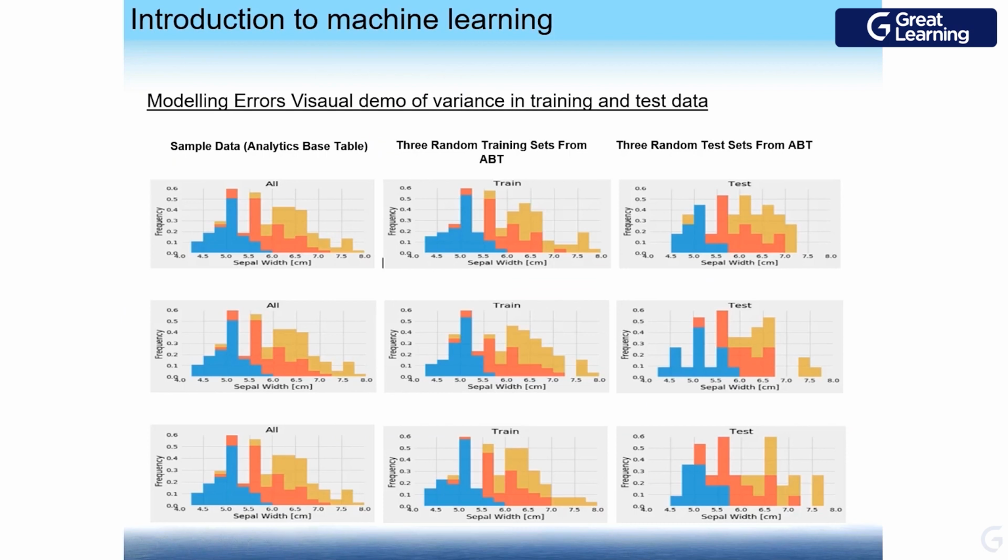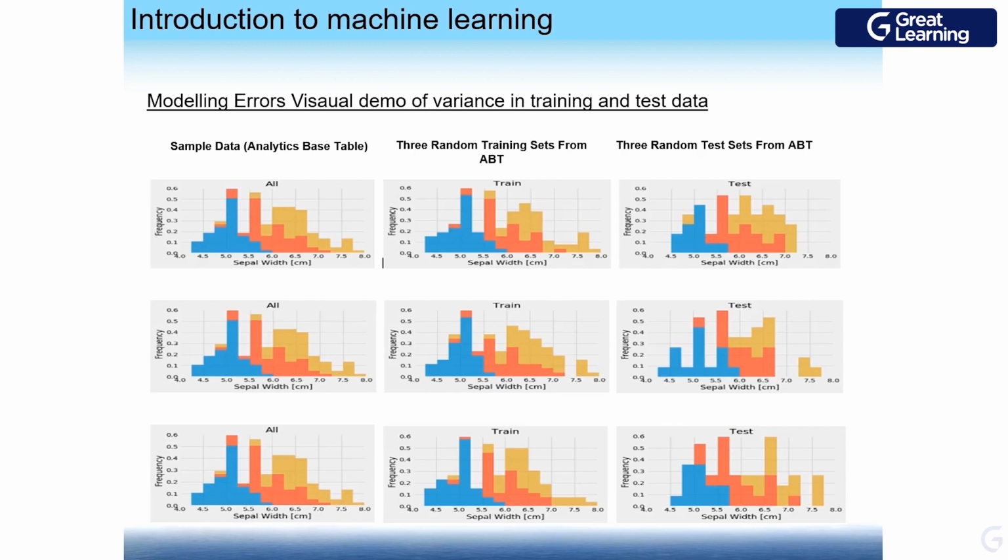This is my iris data set. All of you know the iris data set. It is about plants. In that, there are 3 types of plants. I don't know the names, but blue, red, and yellow. This is the distribution of the plants on one particular attribute, the sepal width. This is how the data is distributed for the 3 different classes. This is the entire data set.